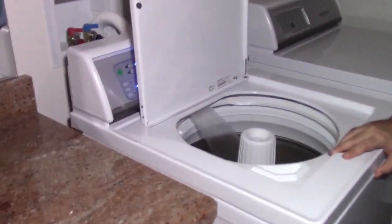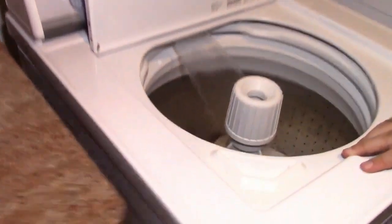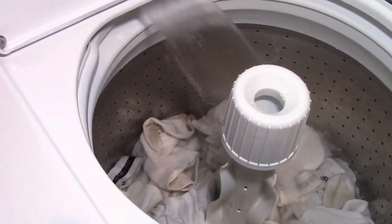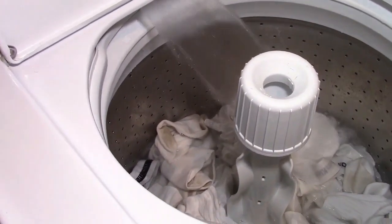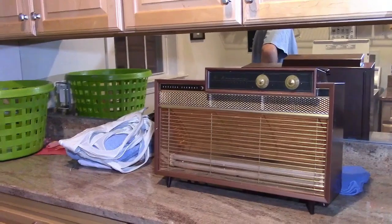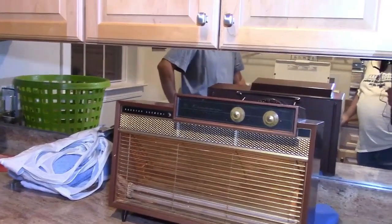Yeah, so that'll work. Like I said, this is just a quick test just to see what we can achieve with all of the China goodness that they have sent me, and I'll come back when the machine is ready to roll. And I brought along the Kenmore heater so Sharky could see it in person.